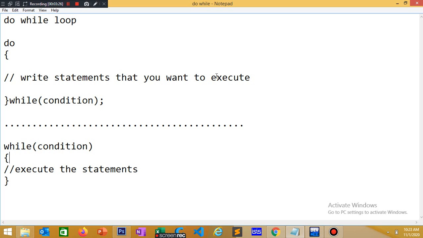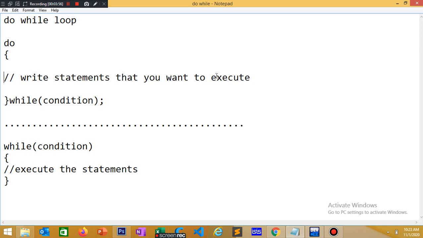Whereas when you see this do while loop, it is going to execute the statements you write in the do section at least once, and then it is going to evaluate the condition, right? So here the evaluation of the condition happens at a later stage, and what happens first is that whatever you write within this do section gets executed first, and then the condition will be evaluated.